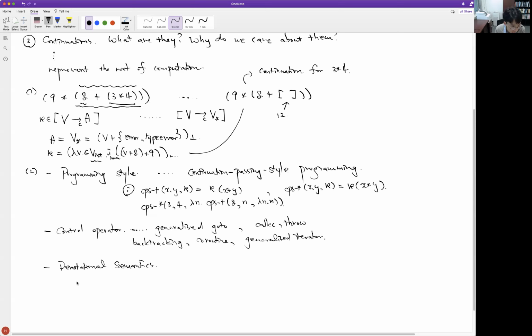And I don't know how many of you are familiar with some results from mathematics, and not just in denotational semantics, but also in mathematics, you will see something like continuations quite a lot. In particular, people often talk about the vector space V, and they think about its so-called dual space, that is, linear functions from V to the real numbers, if it's a real valued vector space. This type of thing appears quite a lot in so-called functional analysis, and it can also be understood as a linear continuation. So this idea of dualization, which is very common in mathematics, is very closely related to the idea of using continuation. The final thing that I want to mention is that continuation is used inside the compiler.